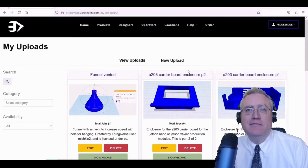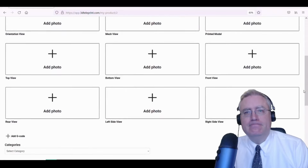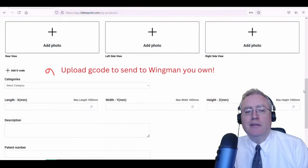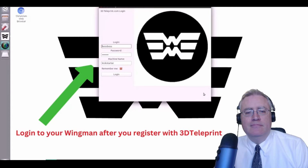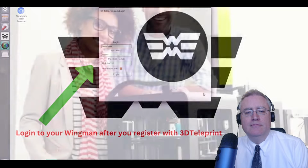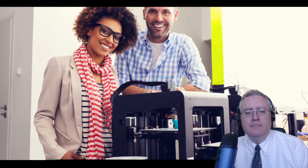3D Teleprint is the perfect tool for protecting the intellectual property of designers and machine operators. 3D Teleprint protects your STL files, and the Wingman protects your G-code. As long as you log into the Wingman before sending it out, it can't be used with another account on 3D Teleprint. The Wingman is the perfect tool for managing many 3D printers in many different locations for yourself, your company, or your customers.